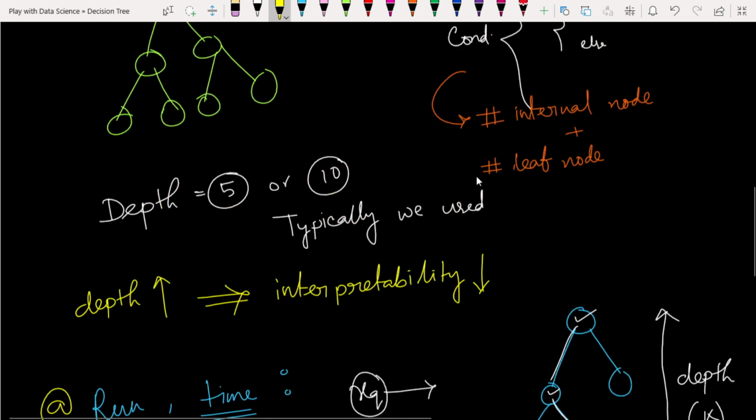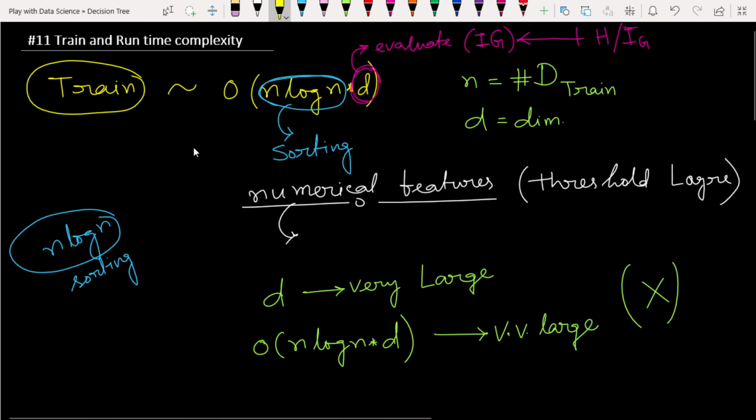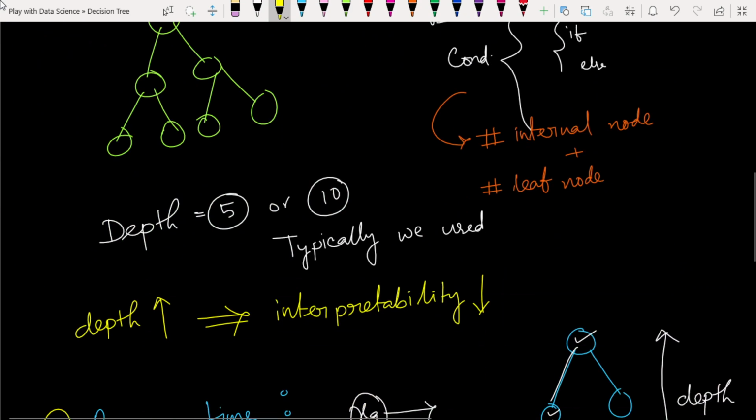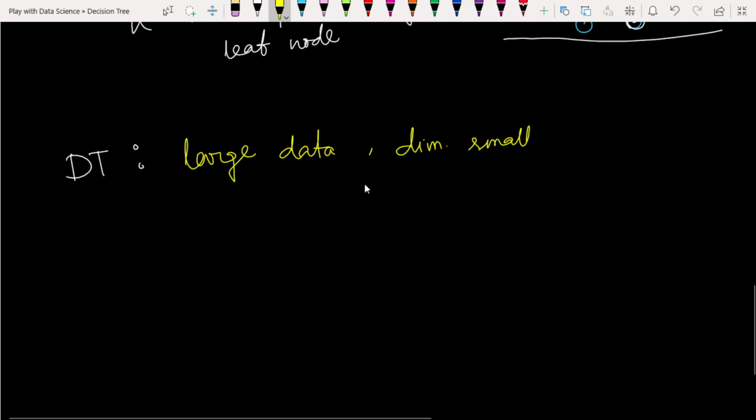If our dimension is large, then the training time complexity is very large. Because of that, we do not use the decision tree for large dimensional data. But if our data set is large and the dimension is small, then we can easily consider a decision tree, and that is one advantage.